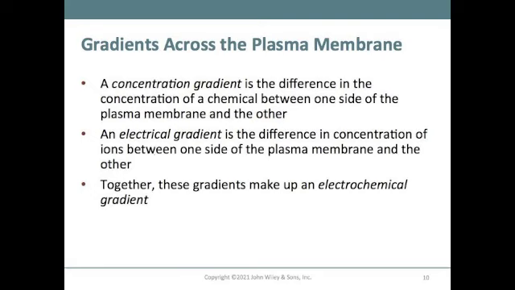The plasma membrane also creates a difference in the distribution of positively and negatively charged ions between the two sides of the plasma membrane. Typically, the inner surface of the plasma membrane is more negatively charged and the outer surface is more positively charged. A difference in electrical charges between the two regions constitutes an electrical gradient. Because it occurs across the plasma membrane, this charge difference is termed the membrane potential.